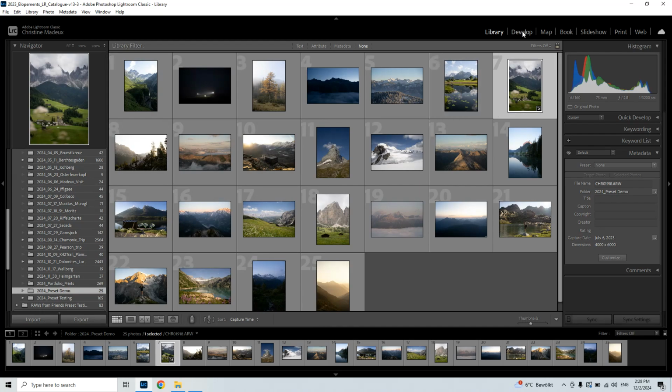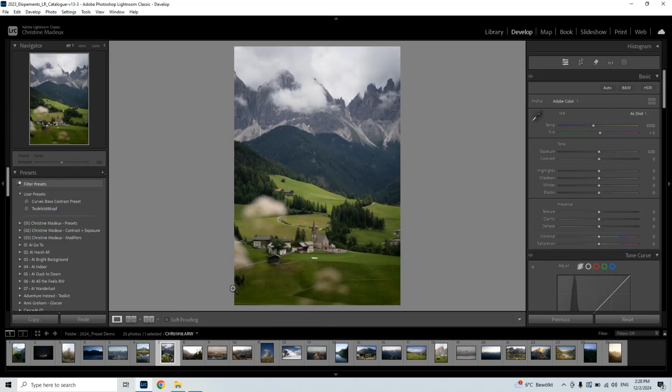And then to see those presets, you're going to want to go over to the Develop tab in Lightroom. And then from here, you can see right at the top, we have my 3 sets of presets: the presets, the contrast and exposure modifiers, and then the modifier toolkit. So if I just drop down here, you can see all the presets in there. And then once you have those installed, the next step is to install the masking brushes. It's very similar to what we just did, but with a couple little tweaks, super simple.